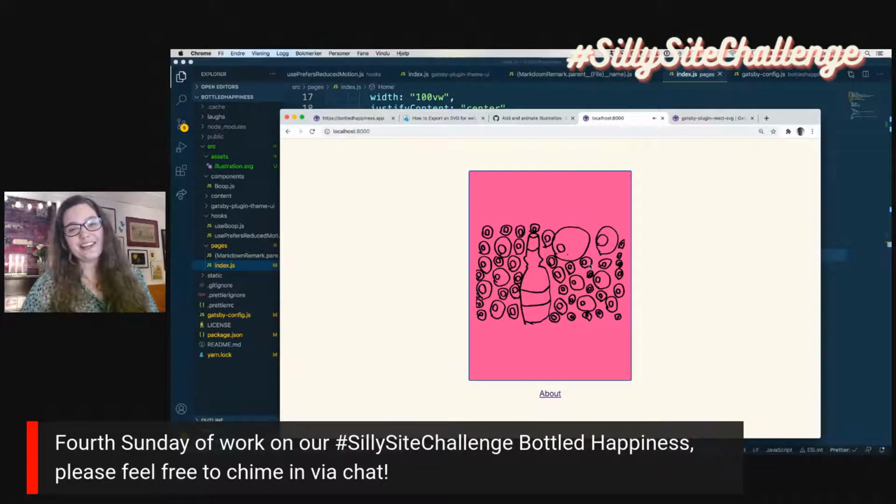This is already fun. I mean, we're done here. My work here is done. No, I'm just kidding. So at least we have the SVG and we put it inside the bottle, no, inside the button, which is probably not what we want to do. I want this to be kind of full screen in some way. And then I wanted the bubbles to animate separately from the bottle. So we're going to have a look to see if we can find some identifications for the different paths in the SVG so we can animate them differently.